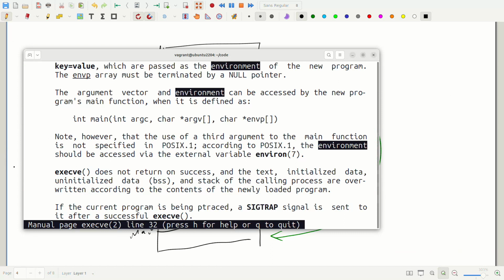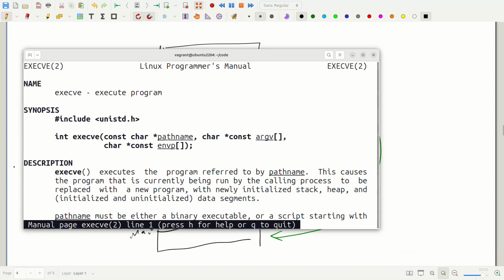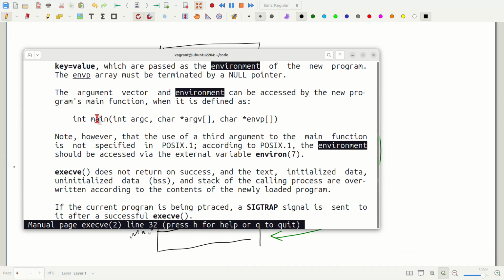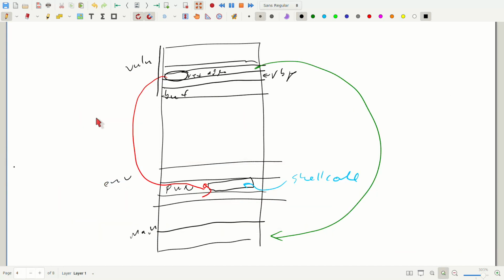Same in Windows, I think they have environment variables as well. And so you can see here that when you run the system call to execute a program, or at least the one that's used to pass the environment in, the environment will be basically copied into the memory space of the running program. So that's how we were able to get it.